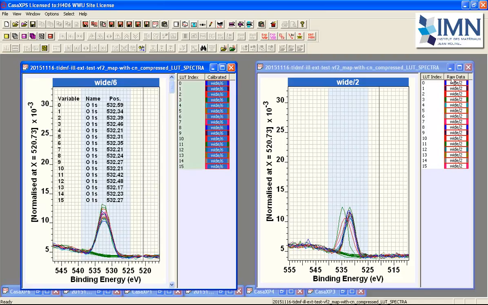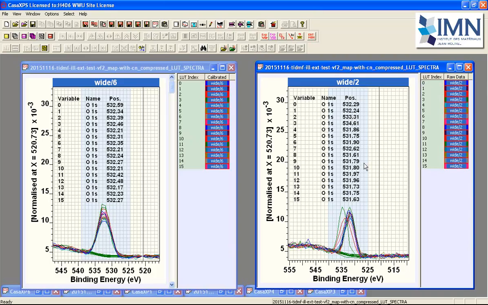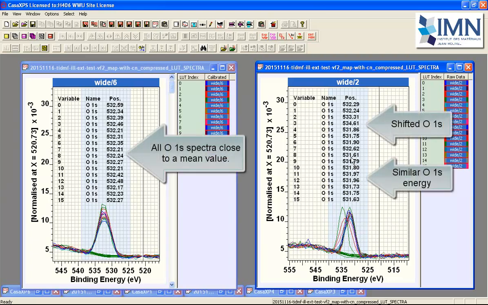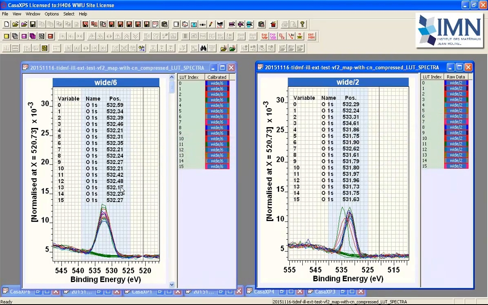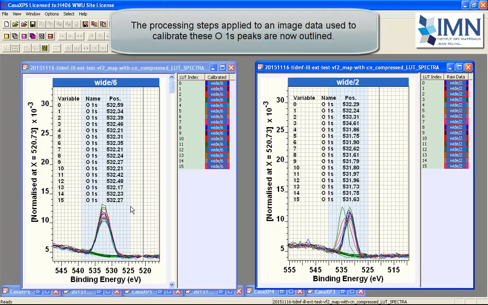So we can see that the oxygen peak, while for the most part the squares produced a value that was relatively consistent in the one case before it was calibrated, whereas after calibration the consistency is much better because these images have all been shifted on a pixel by pixel basis in order to achieve the best possible energy calibration for spectra generated from that image data set.